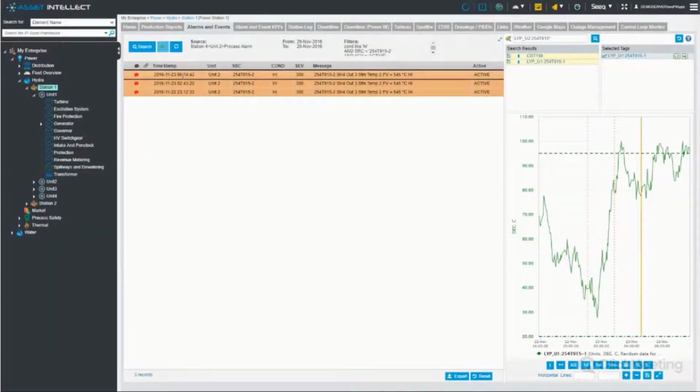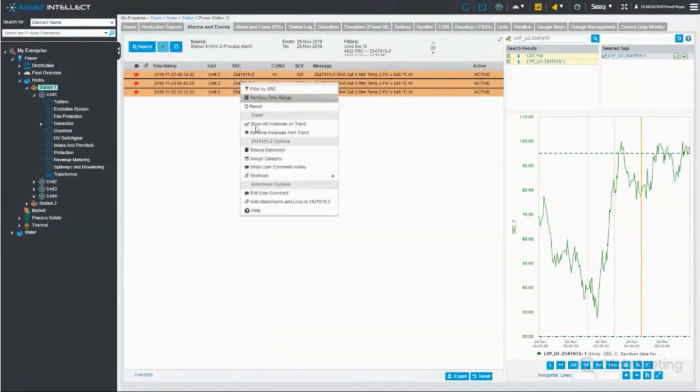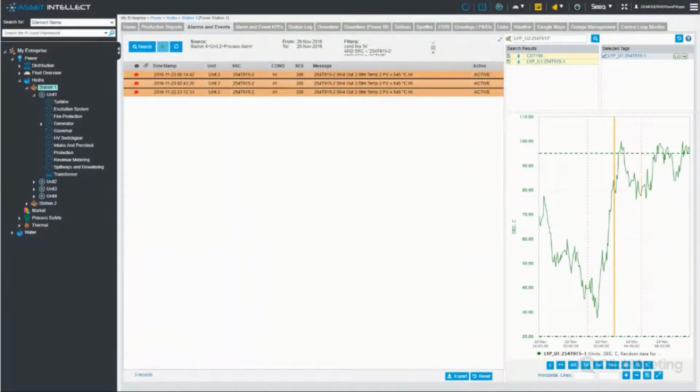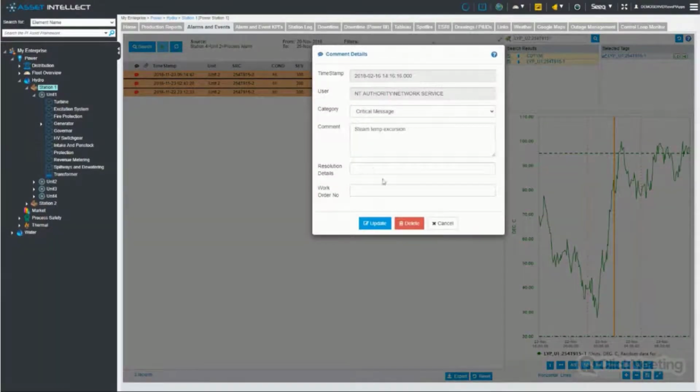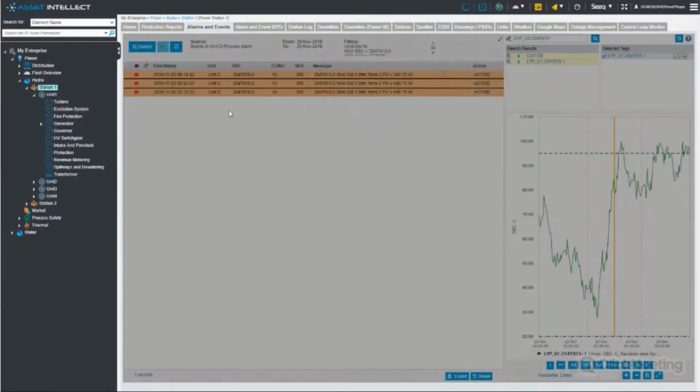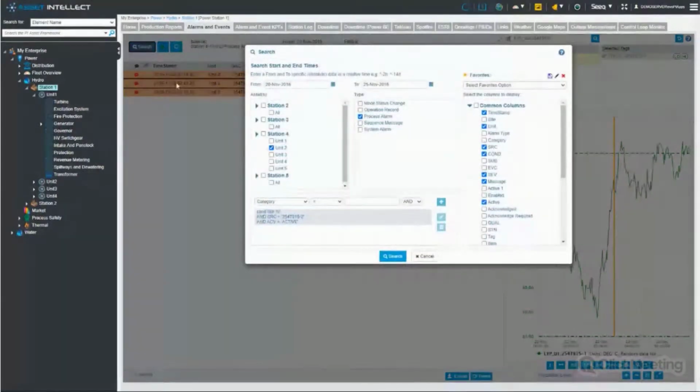As a user, what I can do is add comments against the alarm. So I just right-click and add a comment, which will show up as a little speech bubble on the left-hand side. We can search on the alarms. So I could say, well, show me all the alarms where the message contains the word steam.